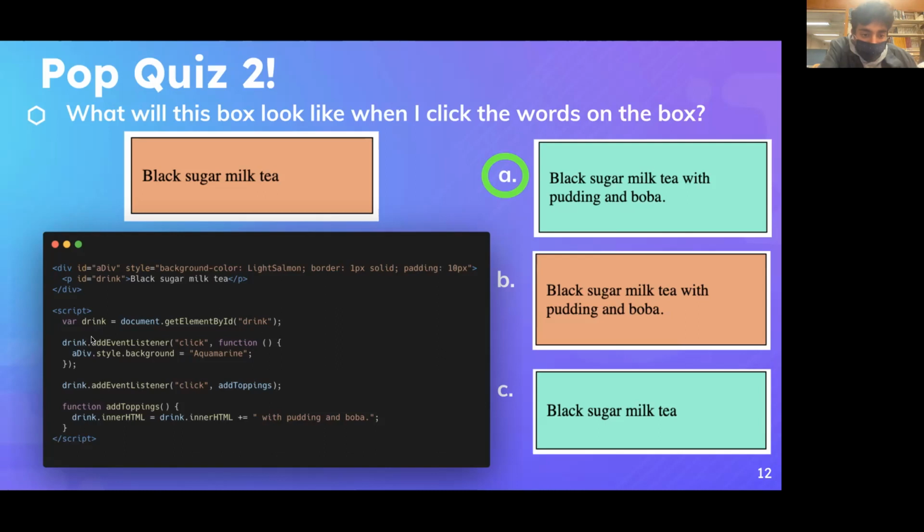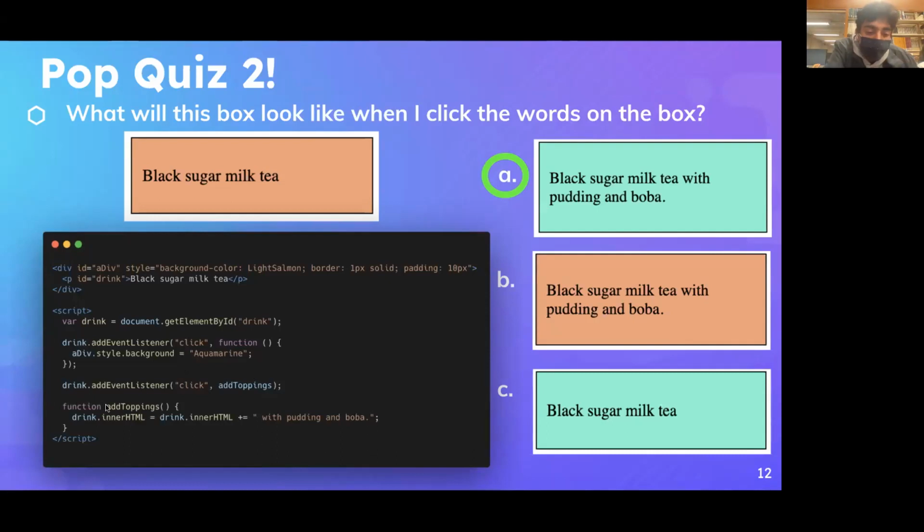But sorry, that probably made this really confusing. But basically it's saying, let's say this was drink. It would say drink.style, change the background to aquamarine. Then drink, add event listener, add toppings. Add toppings is not defined. So it would not work. Sorry, these are not my slides, but they're full of mistakes. So I apologize for that.